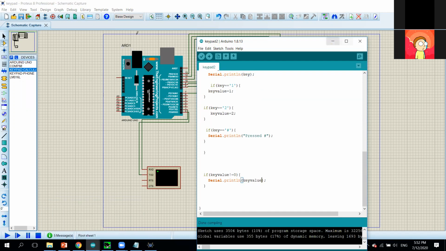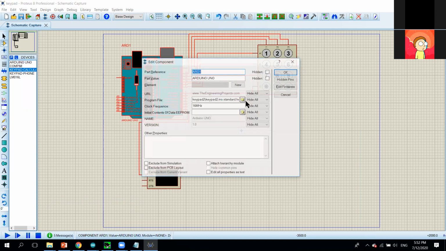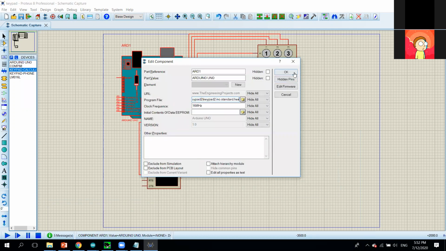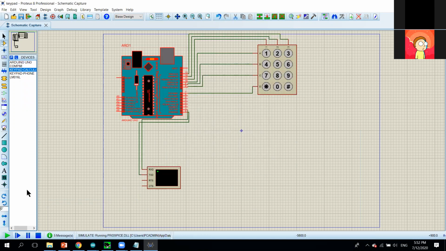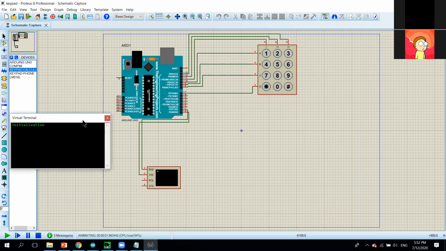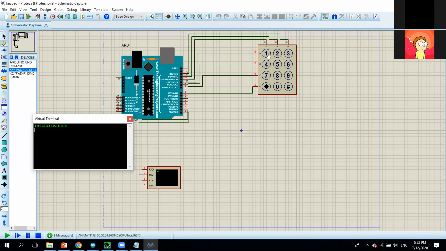Okay, compiling done. Then you can run this one. As you can see, there are no zeros anymore. Then you can press number one. Then you can see it will loop continuously the number you have pressed.